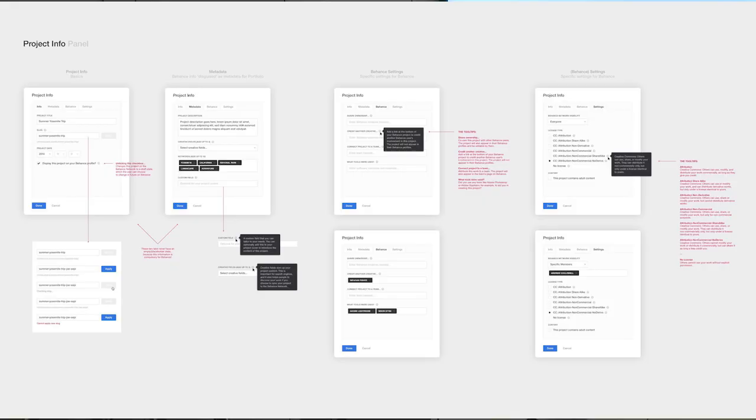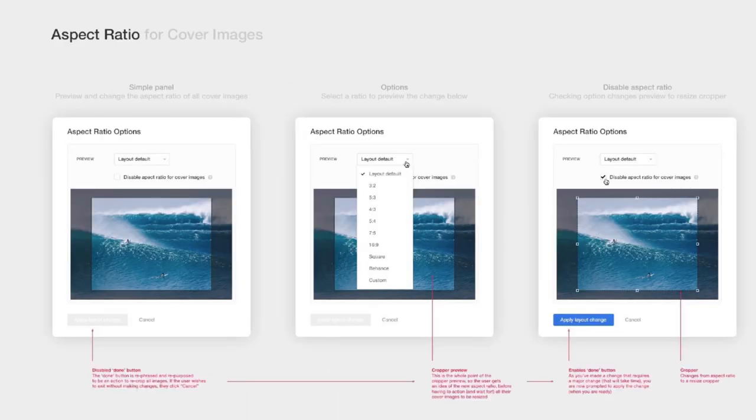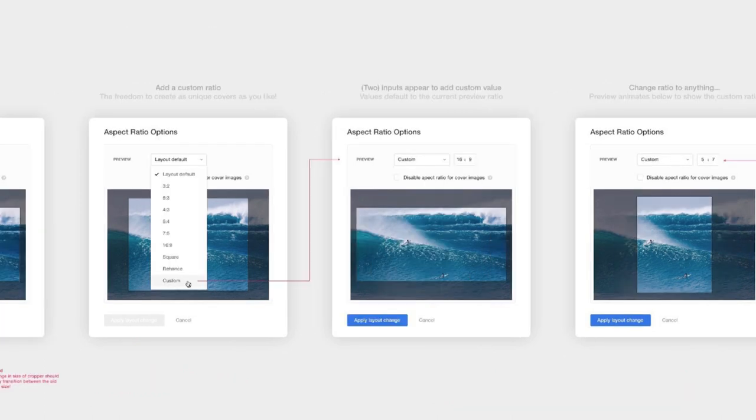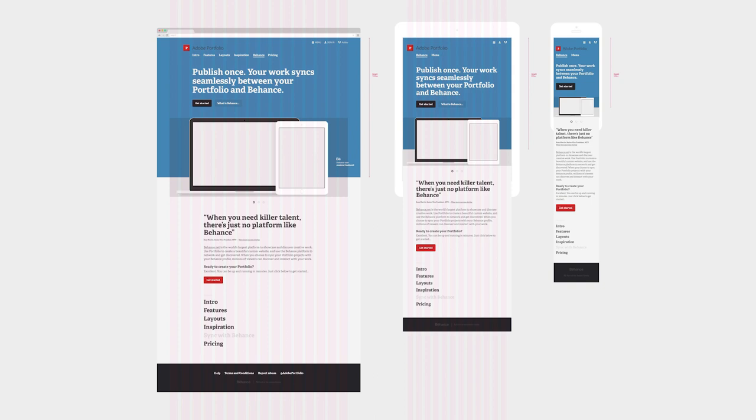Also, the nice thing about taking the time to create these UI kits is that it's really easy to update the designs in the future. So I don't need to update 100 mockups and wireframes. I can simply update these style guides and specs. And of course, responsive design is very important. It's not the developer's job to figure this out. You'll be the developer's best friend if you take the guesswork out of it for them, believe me.